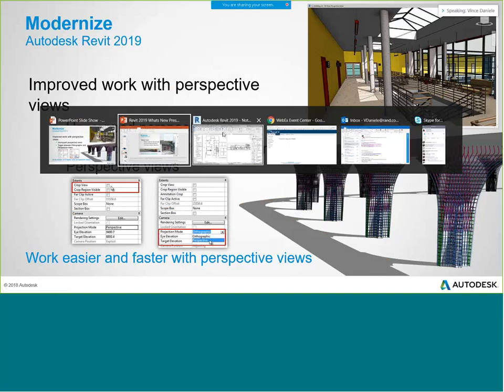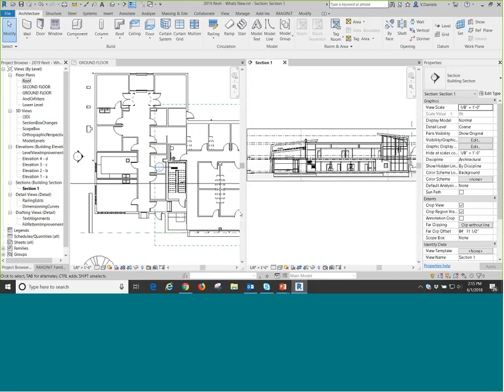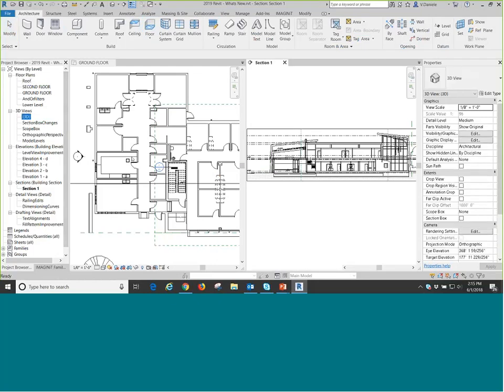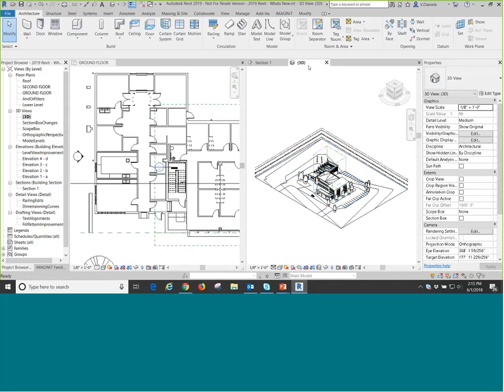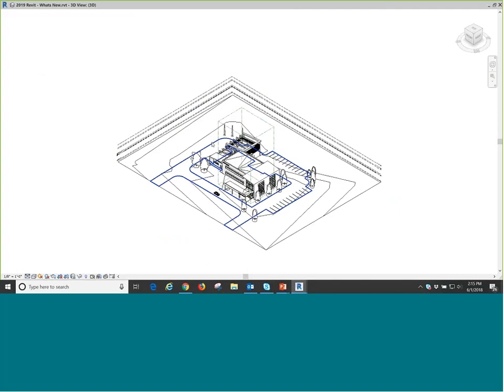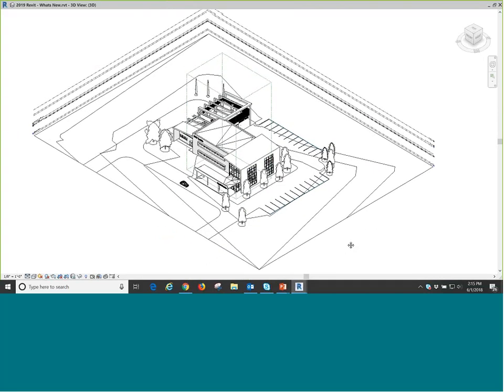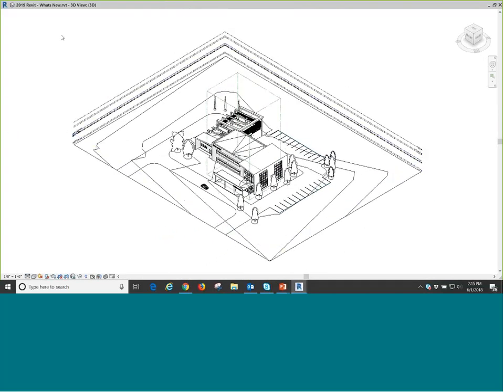Let me just try to do this a little bit smoother this time. There we go. All right, so first off with the 3D stuff I mentioned, let's maximize this view. We can also maximize the view to take up your main or primary monitor. So you have a lot more control with these view windows.